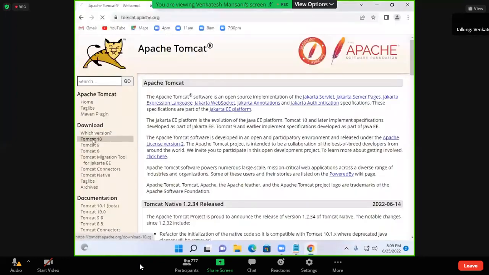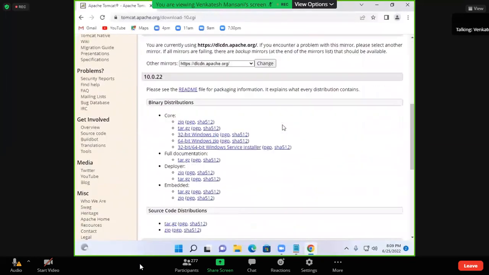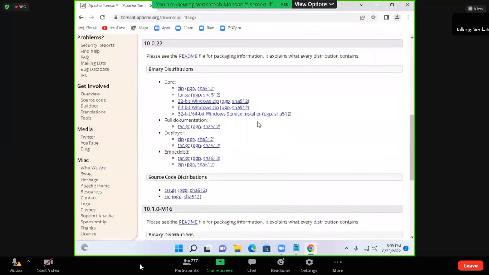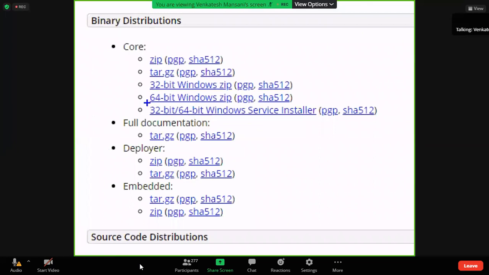See, you have to click this. After that, you have to scroll down. After scrolling down, click this hyperlink: 32-bit or 64-bit Windows Service Installer.